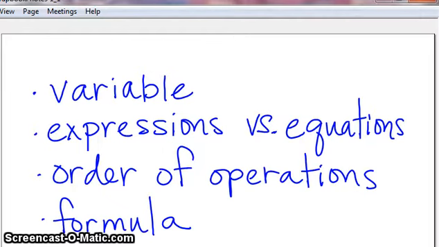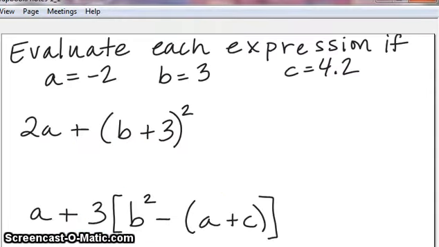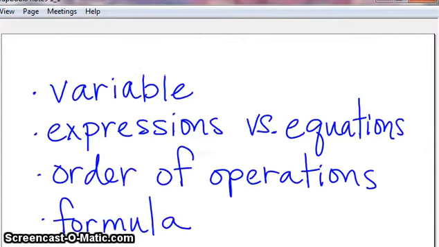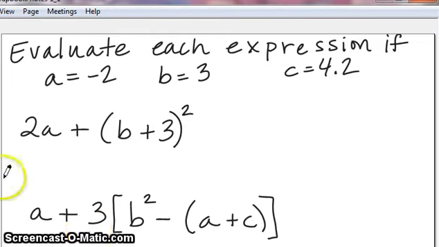Anyway, the reason why I have "versus" is there is a difference between expressions and equations. You have expressions, which we're going to go over here in the first part. Right here, we're going to evaluate these expressions. So you have two beginning here. This is evaluate each expression if we are given values of these variables that are here in the expressions. Now these are expressions. They're not equations, and they are not equations because they lack an equal sign. So this is an expression. There is no equal sign with some other value over here. So an expression lacks an equal sign.